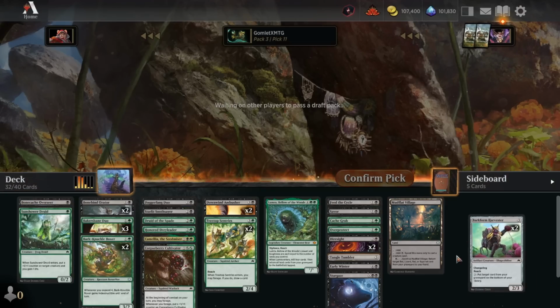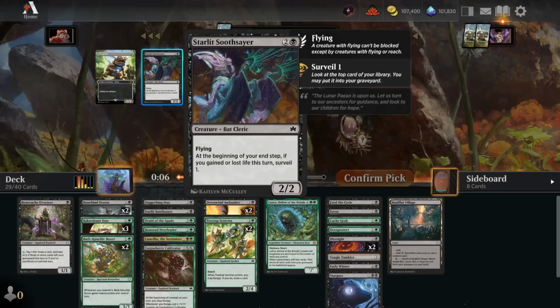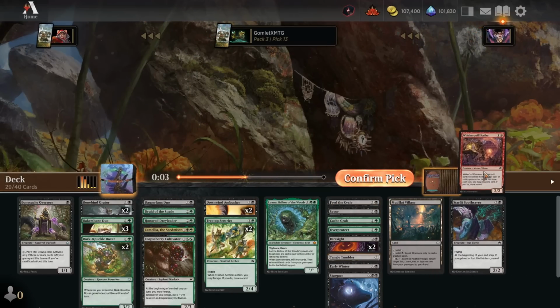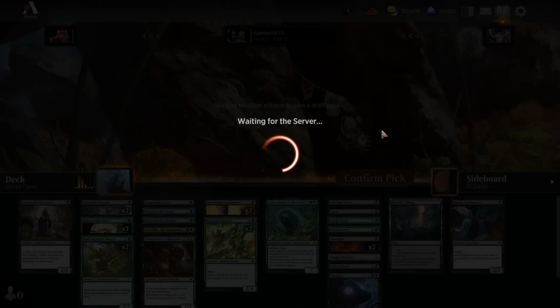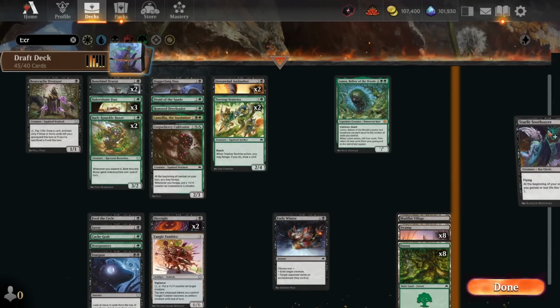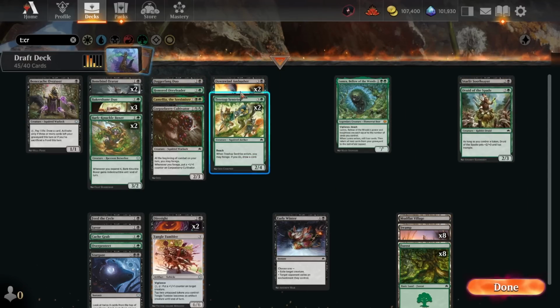All right, make a few cuts. That's a lot of 3-drops. Let's get the Harvesters out of here. Let's get the Sunshower Druid out of here. Let's get the Bats out of here. Go full synergy. Only a few more cuts to go after that. Where's that bat? Starlit Soothsayer, right? Yeah. Maybe this druid.